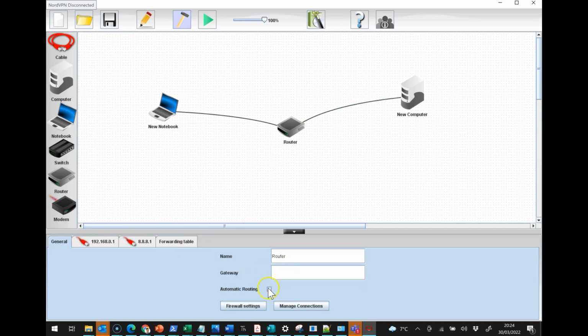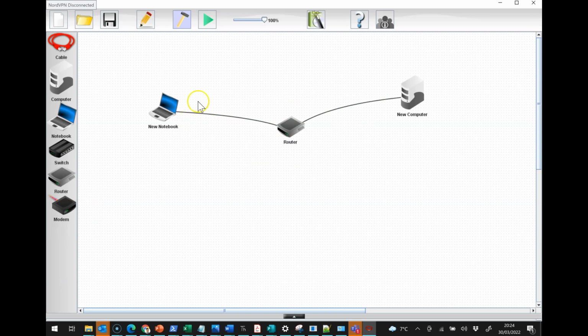You'll notice in the general tab, I'm going to tick automatic routing, and that means we don't have to set up the router rules itself. Setting up router tables is something I'll tackle in another video, promises, promises, and is kind of beyond the scope of what we're doing today. So when the router receives a packet on 192.168.0 that is bound for 8.8.8, it will automatically transfer it from one network to the other. If it's not one of the ones that the router can route to, it's going to ignore it.